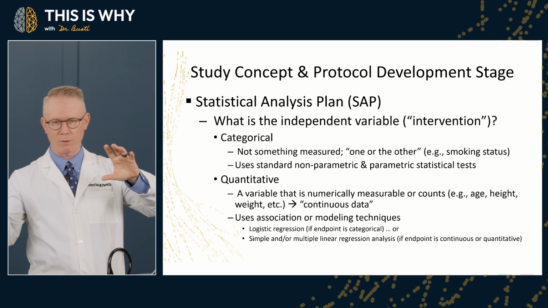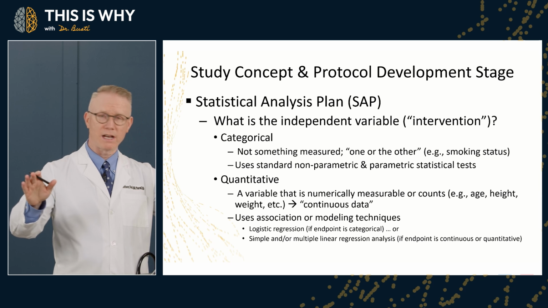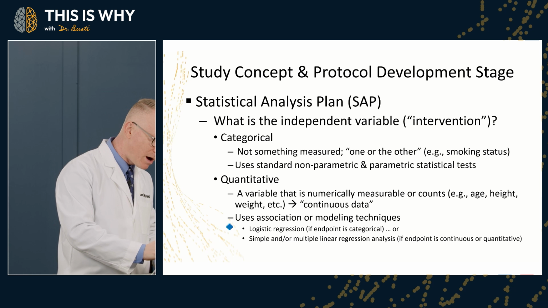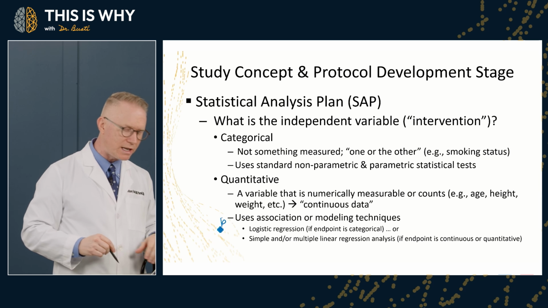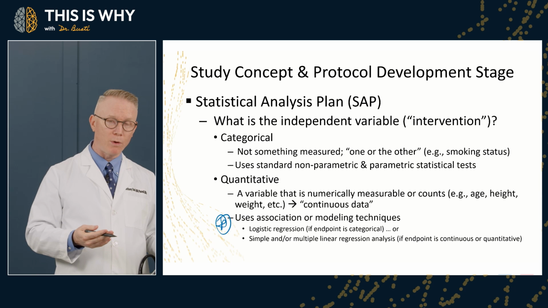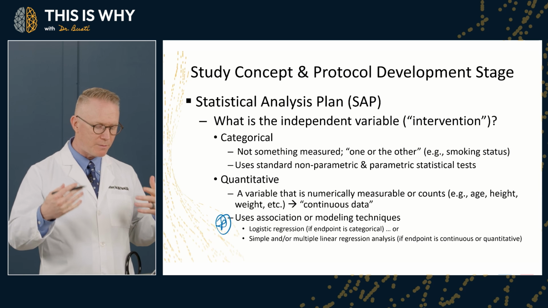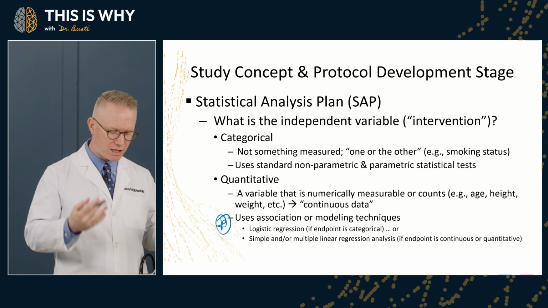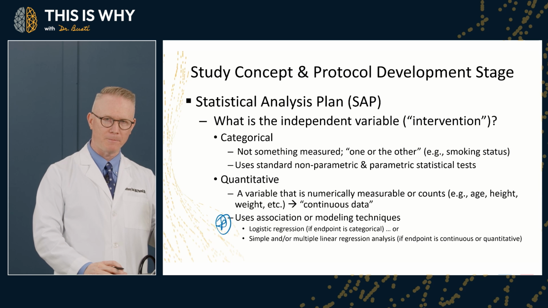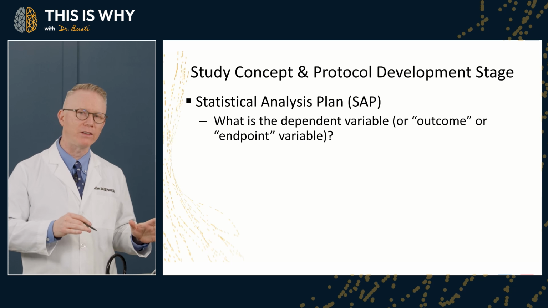They were exposed or they weren't exposed, right? Yes, no. And there's not a sense of ranking with that. But with quantitative, this is where the models of association and techniques get applied, logistic regressions, doing simple and multiple linear regression analysis become very important, especially if it's that continuous or quantitative independent variable, okay? The intervention.